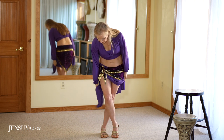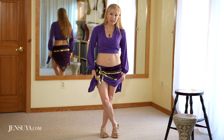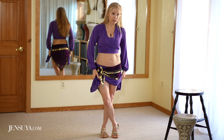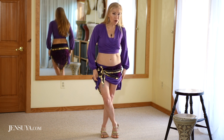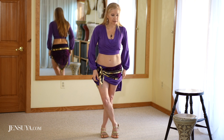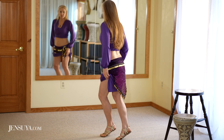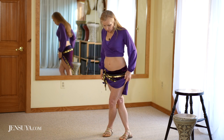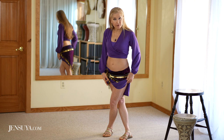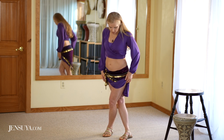Now to do that turn, on my standing leg, I'm going to lift onto the ball of that foot. I'm balancing on both balls of the feet now with my knees bent. It's going to be hard if you're not practiced. And then I'm going to start turning, twisting, pivoting on the balls of my feet till I'm over, and then I'm crossed on the other side. But I'm all the way around to see you. It's a little sloppy now because I was going super slow.